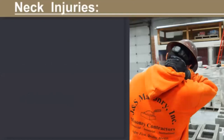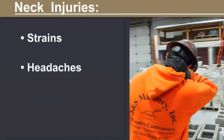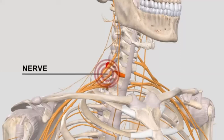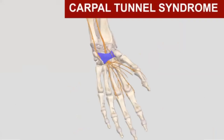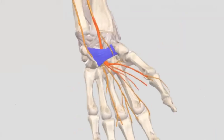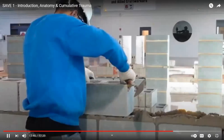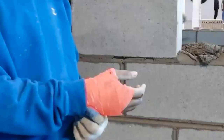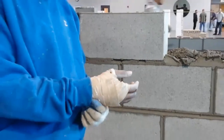Neck and upper back muscles can also be damaged from cumulative overuse. A muscle strain in the neck is commonly called a stiff neck. When neck muscles become very short and tight they can cause muscle tension headaches. Just like the low back, you can injure or herniate the discs in your neck, resulting in severe pain and numbness into the arm and hand. The wrist has a tunnel made of carpal bones and a ligament through which a nerve runs. With overuse — such as frequent bending of the wrist or working in awkward wrist postures — the tunnel becomes inflamed and the nerve becomes irritated, causing carpal tunnel syndrome.